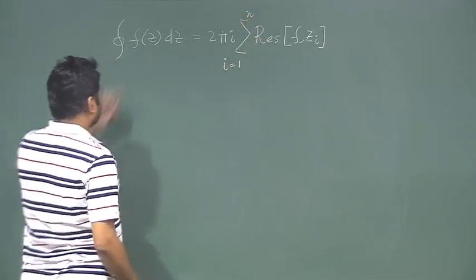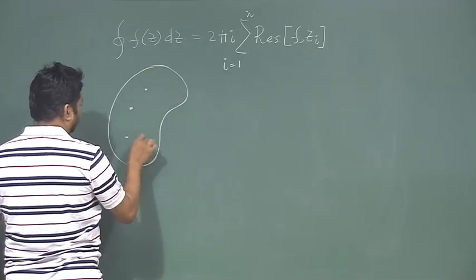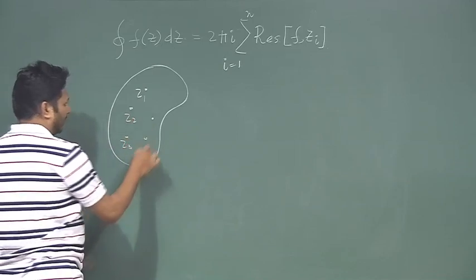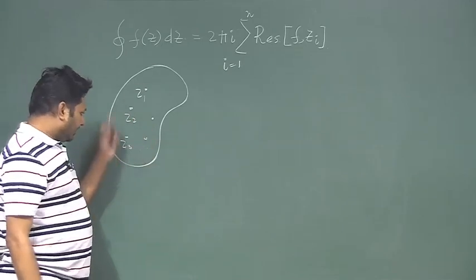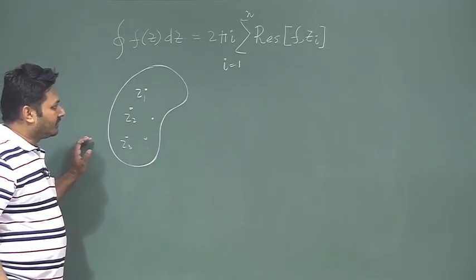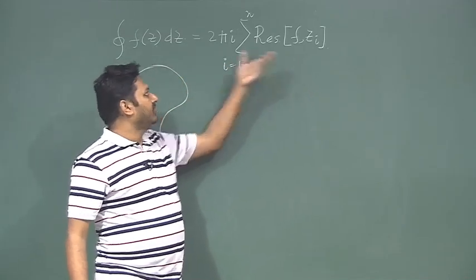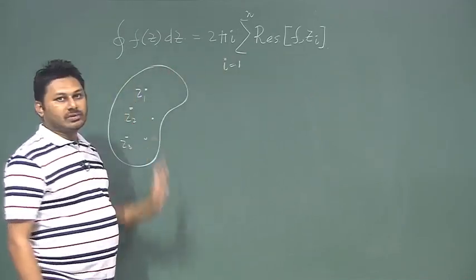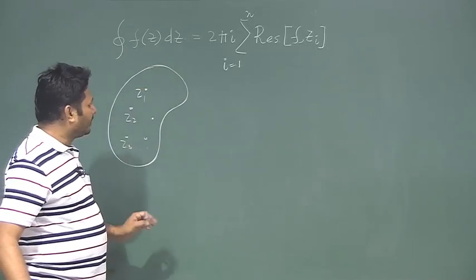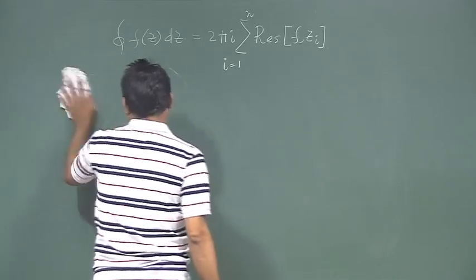Provided the function is defined in this region where some finite singularities are there. In these singularities we calculate the residue, and once we calculate the residues, we just add whatever residues we have in this region and then calculate. So, that was the recipe we used so far to calculate complex integration. Today we are going to show something very interesting.